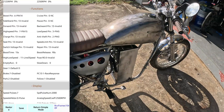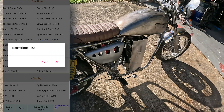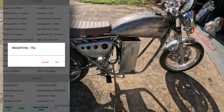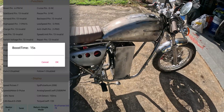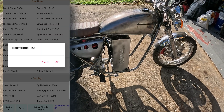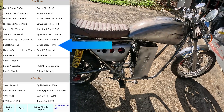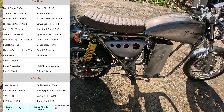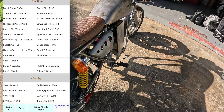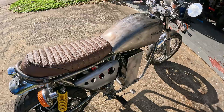Now we need to tell it how long to turn on. Under Functions, the first one is boost time. To know how much time, you watch the tuning video and monitor voltage sag and battery heat to know how long you can run at higher amps. From my experience, I can run mine at 15 seconds at 600 amps, so I'll leave mine at 15 seconds. Then there's boost release — a penalty time after the 15 seconds so everything can cool back down. I've got 90 seconds for that. Once you hit the button, you get 15 seconds of boost, then wait 90 seconds in the penalty box before you can use it again.